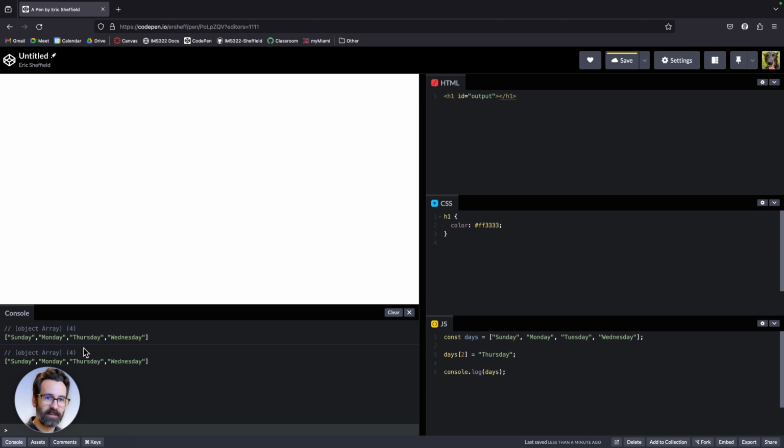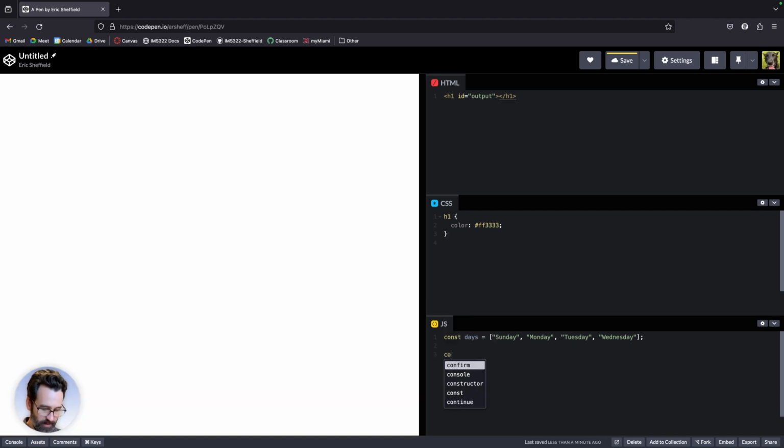That's okay with const. You just can't change the whole array to something completely different, a different type of data. All right, so what I just did there was reference the index number. If I want to look at only a single element in the array, let's do this now in our h1 element. So I can use const for declaring this variable that points to this h1 tag that I have up here, because I'm never going to change that. So even though we've been using let before, try to use const for this stuff.